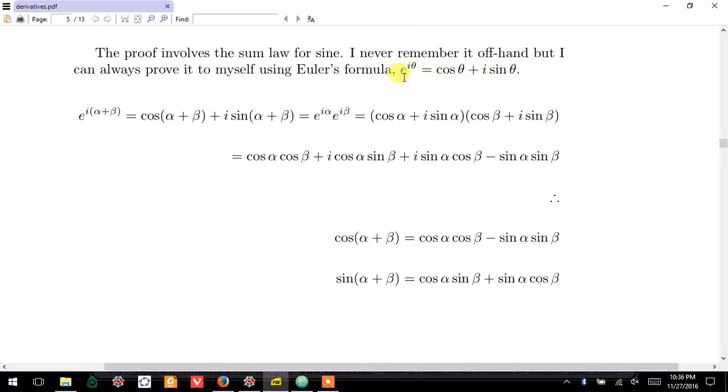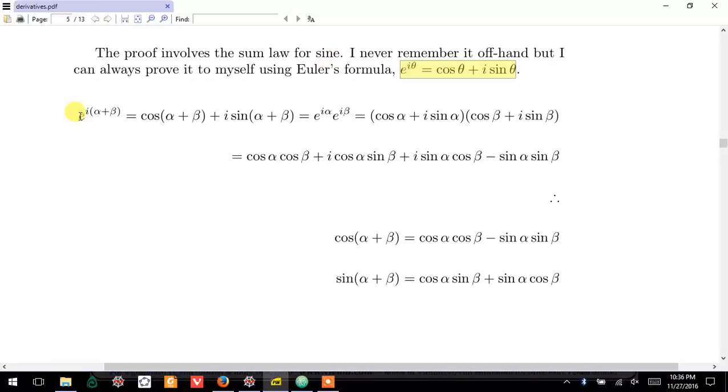Instead, I know Euler's formula. Now, this is probably a bit scary looking formula, but it is really a thing of wonder. And later on in the calculus sequence, we'll actually see a justification for this equality. But at least for now, let's just take it as fact. And if we do so, it'll allow us to get easy ways to figure out the sine and cosine angle sum formulas. So how do I do that? How do I exploit Euler's formula to get the sine and cosine formulas?